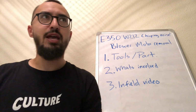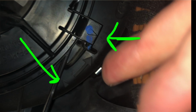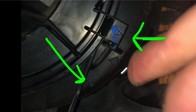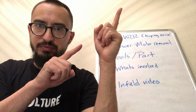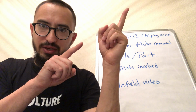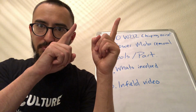The picture should be up. If you look at it, you'll have to bring in your finger and lift that tab up. As you're lifting that tab up, you grab the housing, the base, and turn it till it reaches the other arrow. Do you see the other arrow? I'm going to put the other arrow in green. You have to make the arrow on the glove box match that.